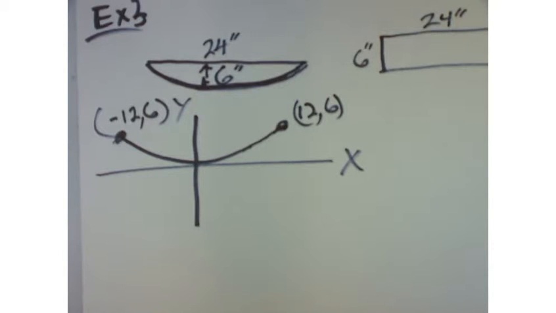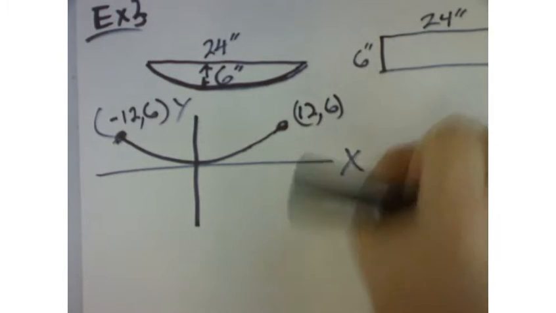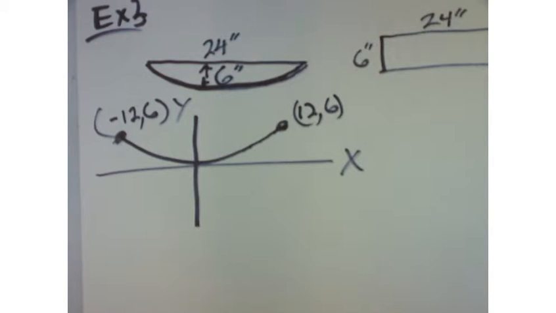Okay? And I'm not quite sure I understand the question, so I'm going to read it again. It says, how tall must the cylinder be to fit the dish and be flush with the top of the dish? So the diagram here that I drew shows the cross-sectional fit of the box itself.